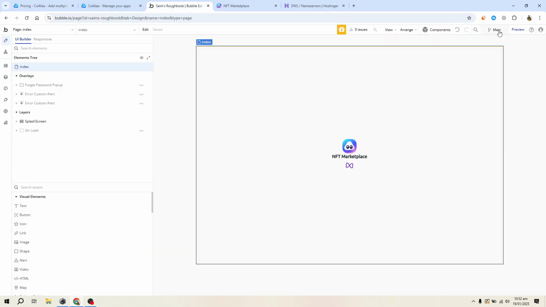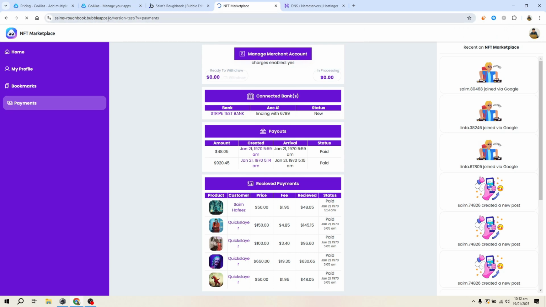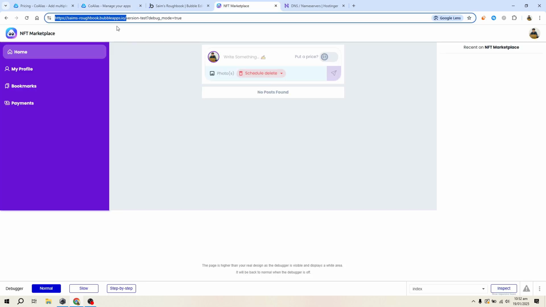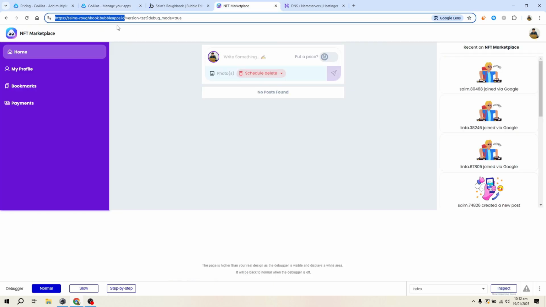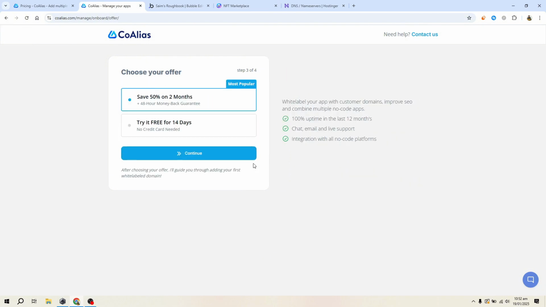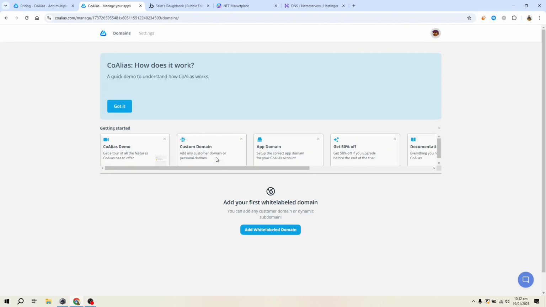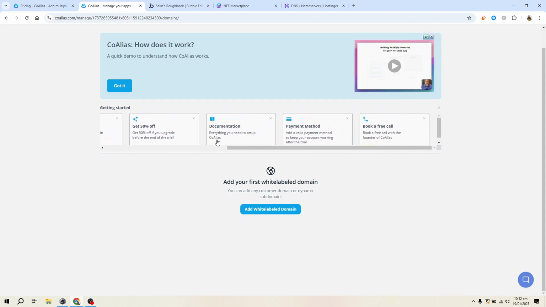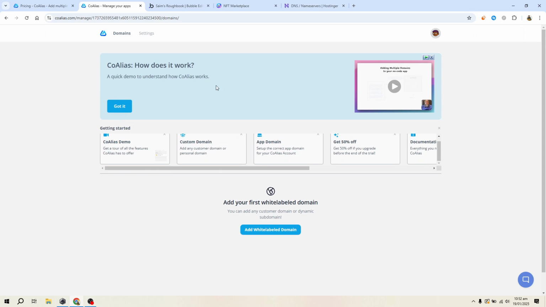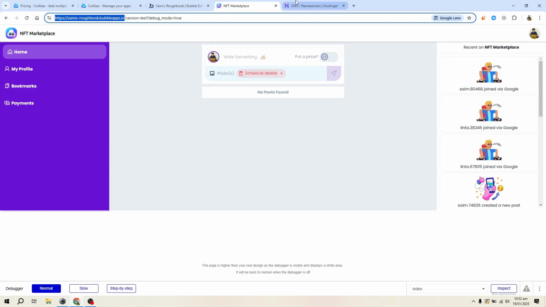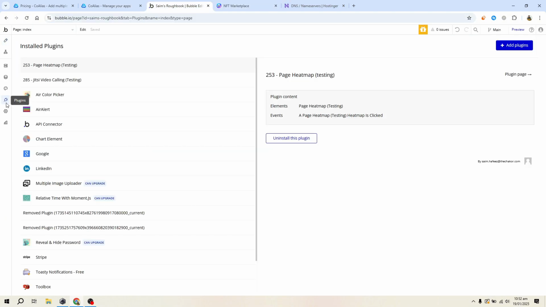We can just preview and copy the link from here. Okay, so yeah, this was it for setting this up, and now we are going to be adding the plugin for CoAlias.